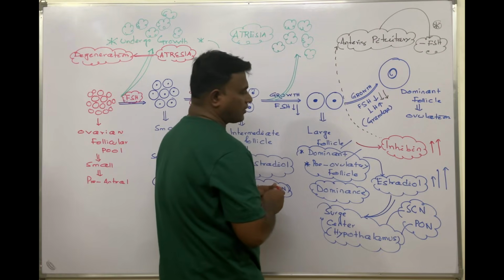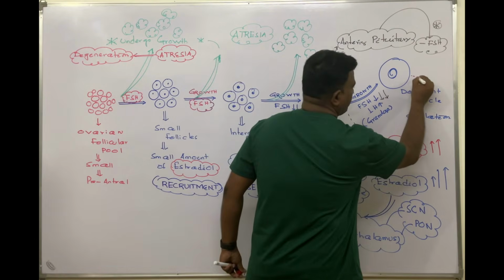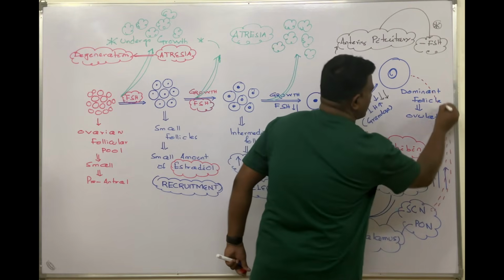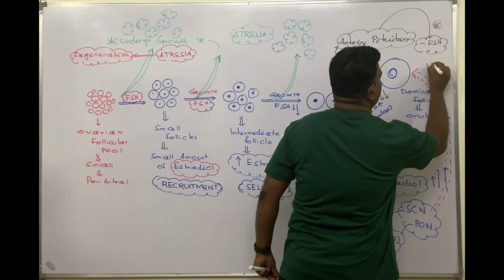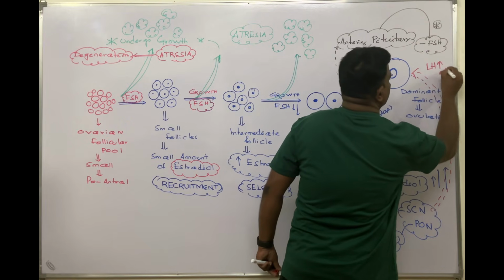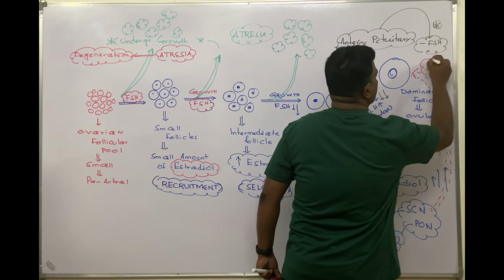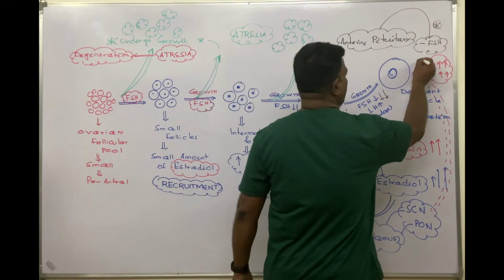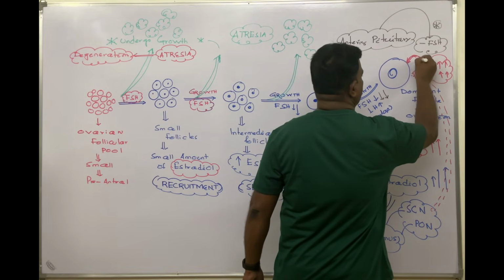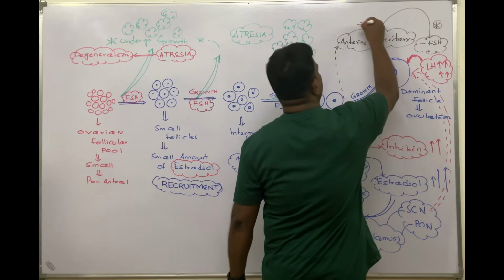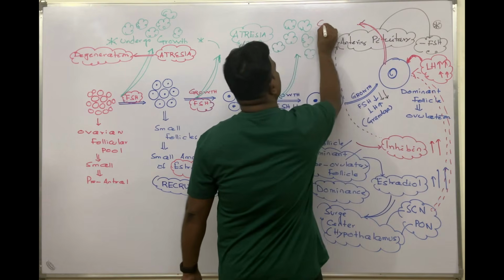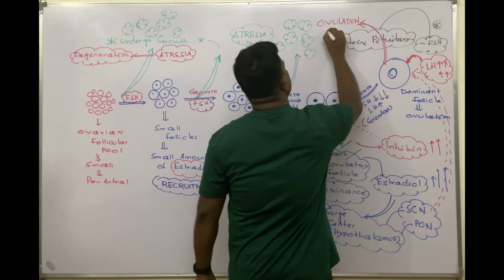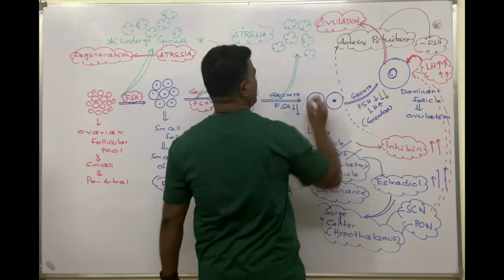See my red pen, that is the last one. From the SCN and from the preoptic nucleus, a huge amount of LH is secreted, and that is known as LH surge. A 10 to 30 times increase in the surge is seen depending on the species, and this LH will act on this dominant follicle, and ultimately it leads to the process which is known as ovulation. So with this, the foundation lecture comes to an end.